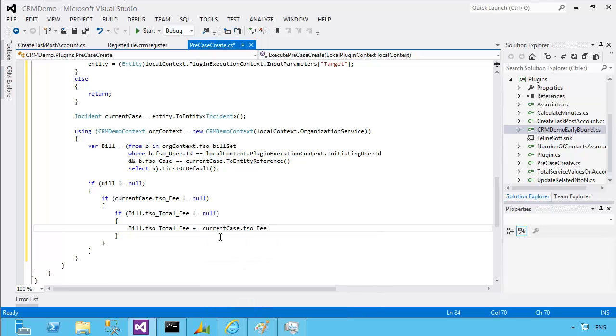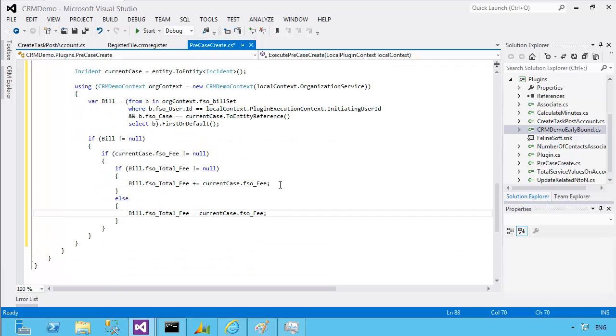that's been passed in. And obviously if the bill record, if there hasn't been a total fee added on yet and it's obviously null, then we can do an else and just set it for the first time. So again, total fee, but rather than adding to with the plus equals, we'll just set it to the value being passed in.